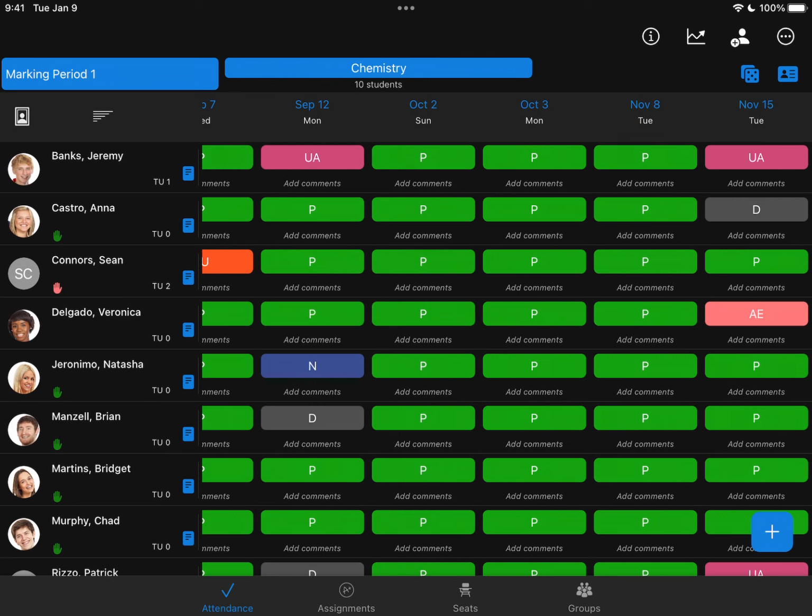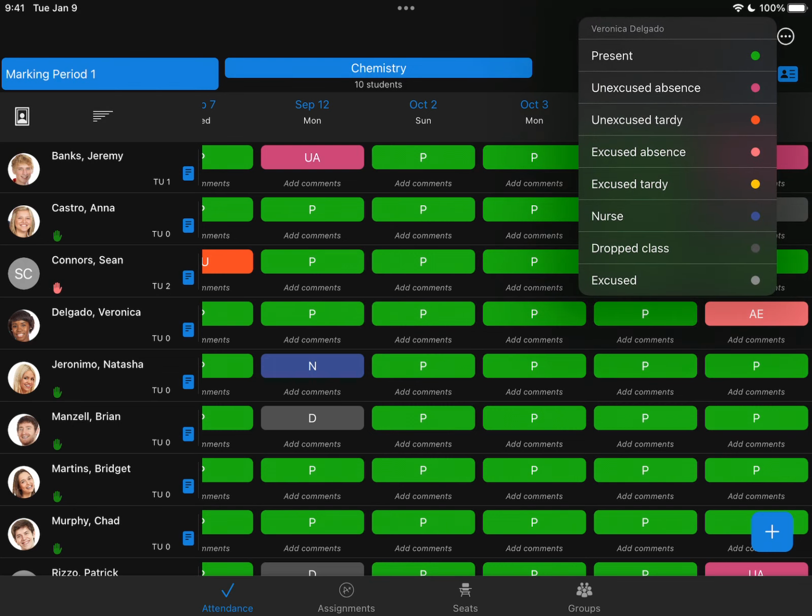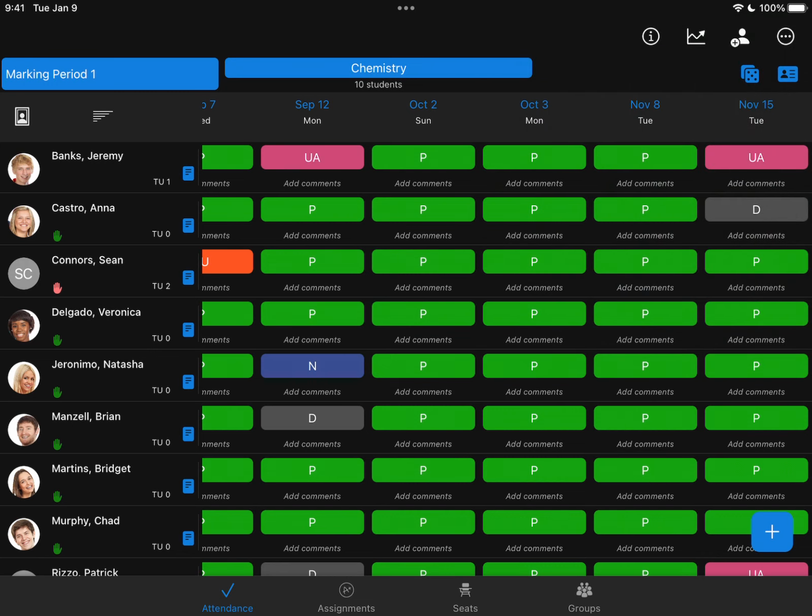Back to the main screen here, if you see the list of students, there's a little hand icon below a bunch of students. Green means they're available to be called, and red means they've either been called or they're absent. So you can see Sean Connors there is marked present, but he's red. That means he's been called. Veronica Delgado does not have an icon, and that means she's absent. So you can see I've marked her absent, and it uses the latest attendance date. So here I'm going to change Veronica to present, and you'll see now the hand icon appears there.